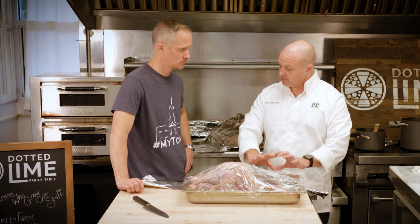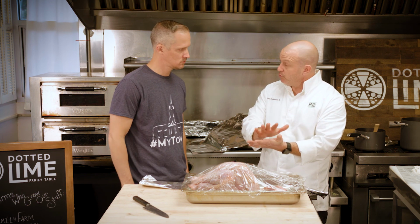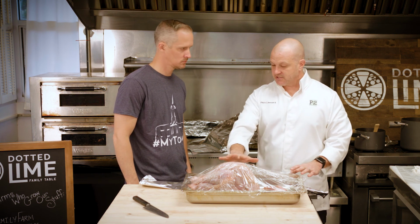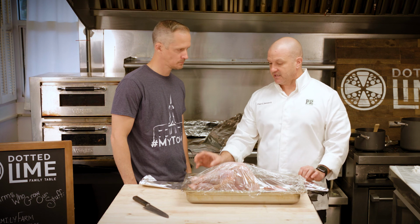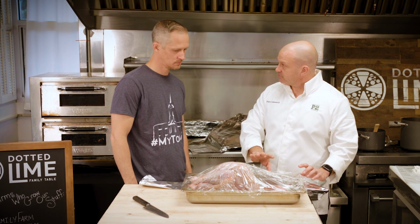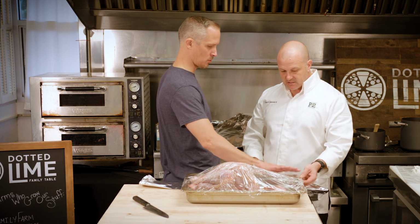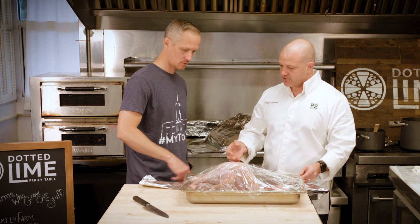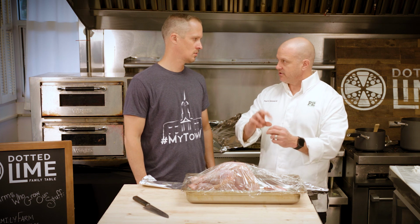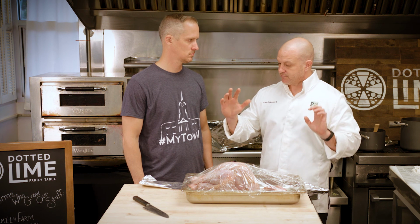So if I use just aluminum foil, the foil would be in contact with the turkey, and aluminum, being a reactive metal, would start to stick to the turkey. All right. So this acts as a barrier. Now, the other thing is the foil protects the plastic from the heat, and so then the plastic wrap won't melt at the temperatures that we're roasting at. Now, is this just a standard plastic wrap? This is a commercial plastic wrap, so you want to be careful not to get the plastic wrap from the grocery store that's already super sticky.